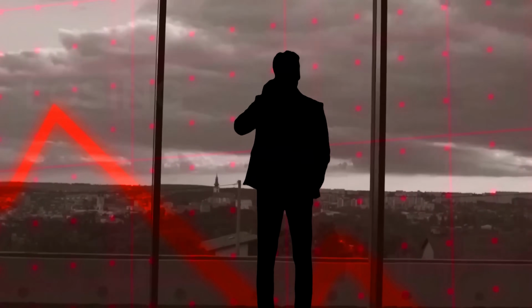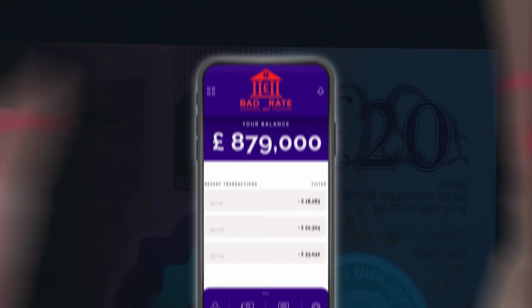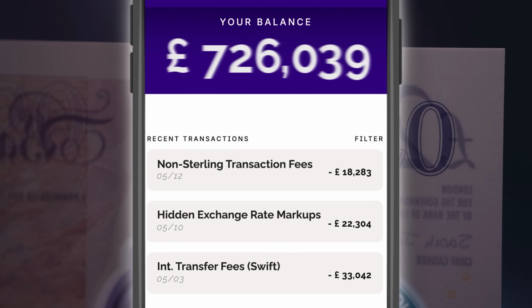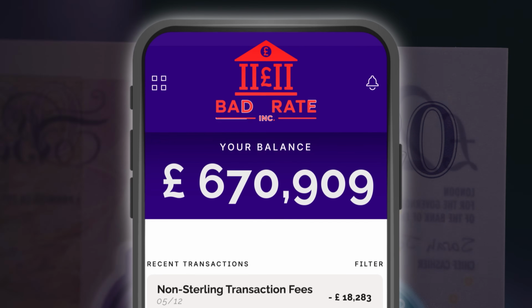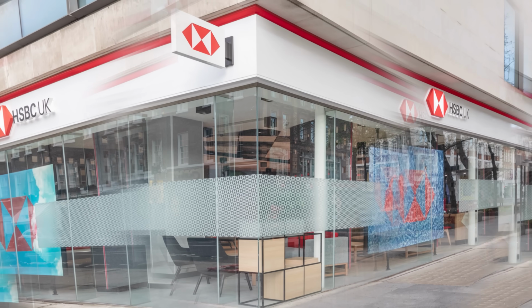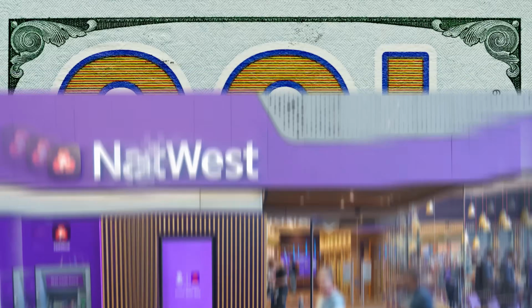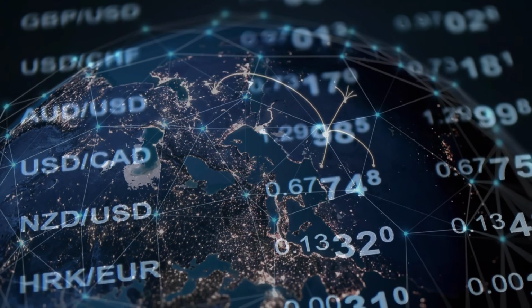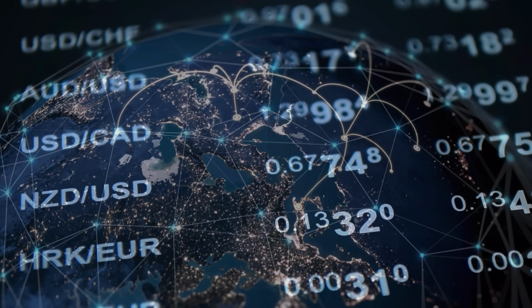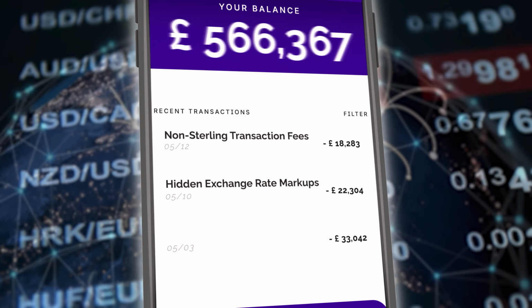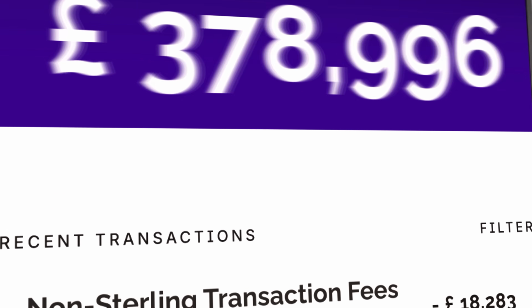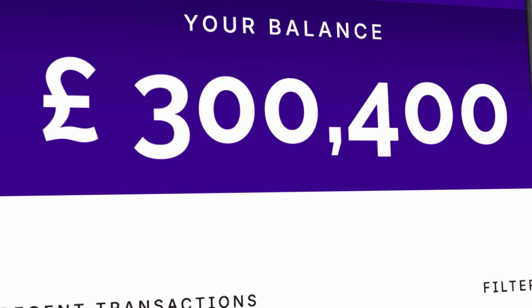Okay, so your business is probably losing money in foreign exchange and you don't even realize. Not because you chose bad rates or because you made a mistake, but because of the account you're running. So most traditional business accounts are built for domestic use, and for banks like HSBC or NatWest, FX is a major revenue driver. So the moment your company starts moving money internationally, that setup will start working against you, forcing conversions, defaulting to expensive transfers, and quietly slicing your margins every time money moves.